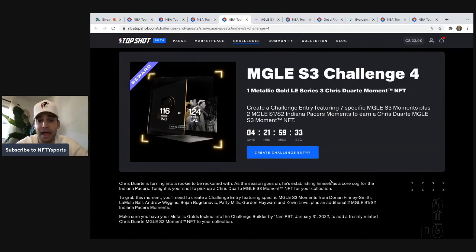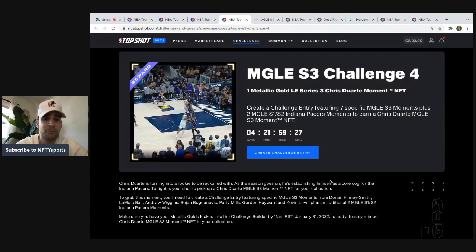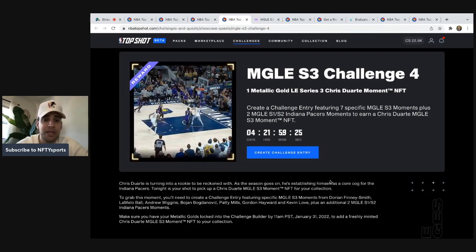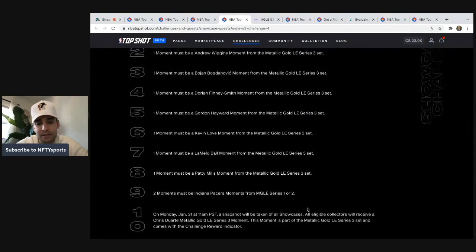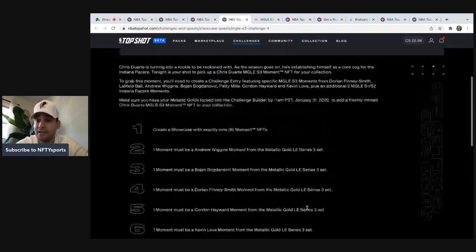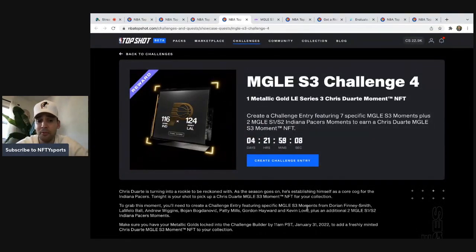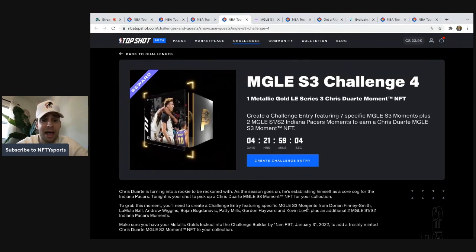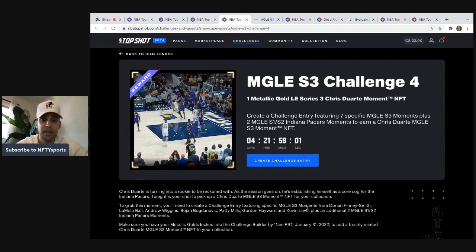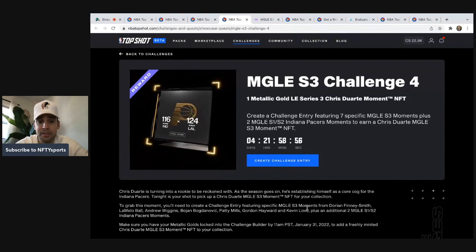And then once this is up, Anthony Edwards will be the remaining reward. Because of that, the moments pumped for the Edwards challenge as soon as this one was announced, because people are speculating that it's going to be the exact same thing, but just replace the Indiana Pacers moments with the Minnesota Timberwolves moments. And I completely agree that that's what they're going to do. I wish we were kept on our toes a little bit more so that things didn't get so expensive without having to even be in that challenge yet. It's just a preference of mine. But regardless, I think that's how it's going to go this time around.